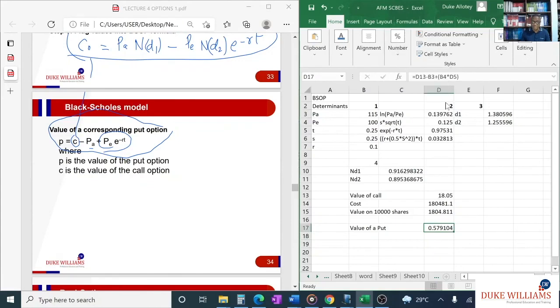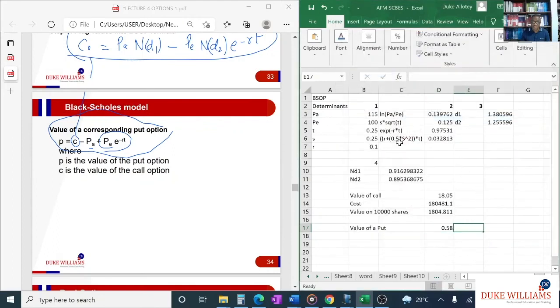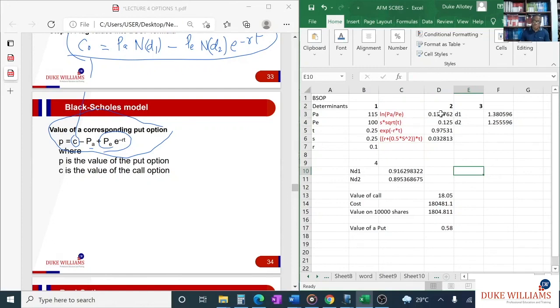So essentially, that is all that I'm looking at demonstrating here, but the BSOP model using the spreadsheet functionalities can give you answers quickly. But the important thing, as I said, is these bits here, let me just color them in red. The reason why I still demonstrated that is so that you can know, because if you didn't show them, you would have to hit on them to know which one, and run through all this. But if you show them, fair enough, you know which lines you are picking through.